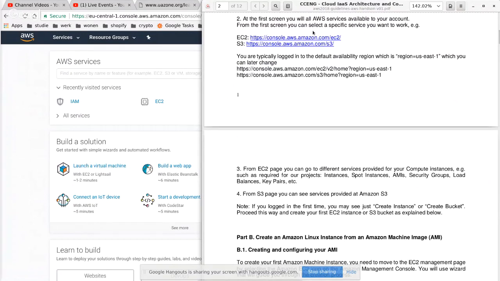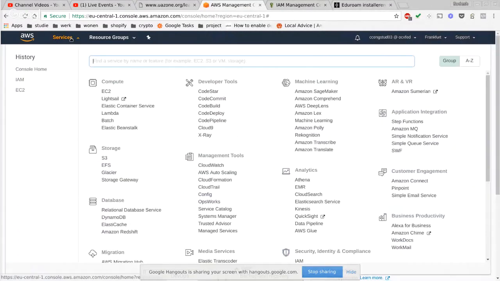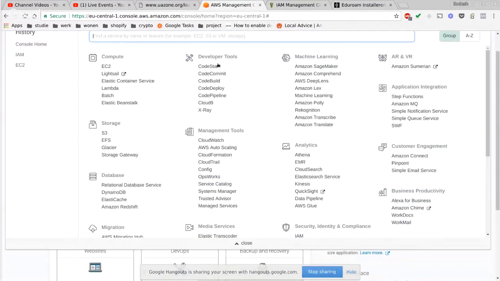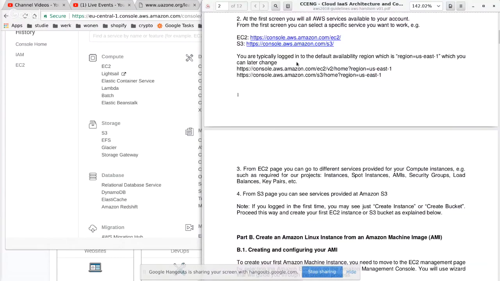You see all the AWS services, and two things are mentioned here, EC2 and S3. So what are these? Amazon offers different types of services. If you click on services, you see tools for developing code, machine learning, analytics. These are all different toolkits, and the basic ones are compute and storage, because if you want to do anything online, you need processing power and you need something to store your data on. S3 is the basic storage service, and EC2 is the basic compute service. There are other types too, but let's not go into that right now.